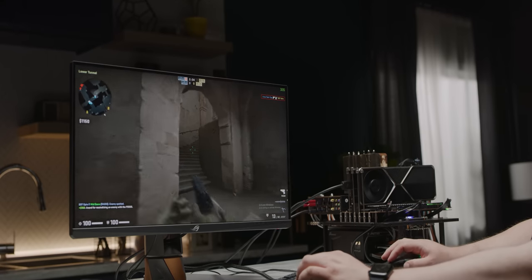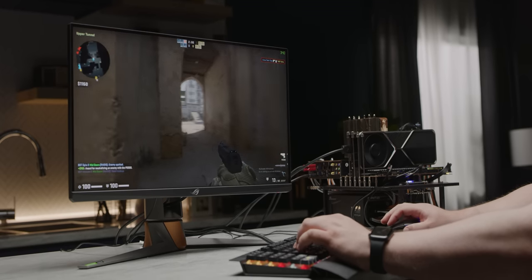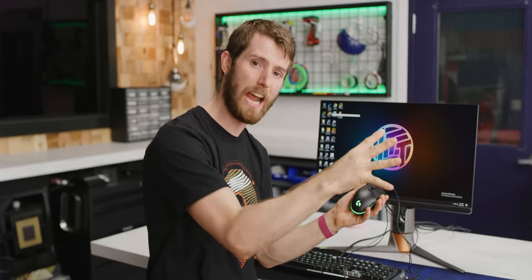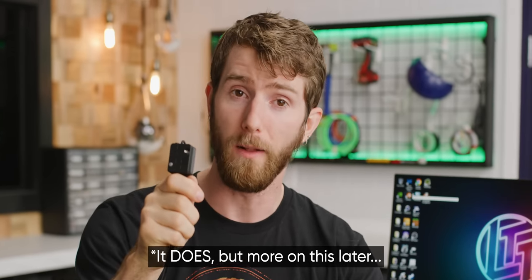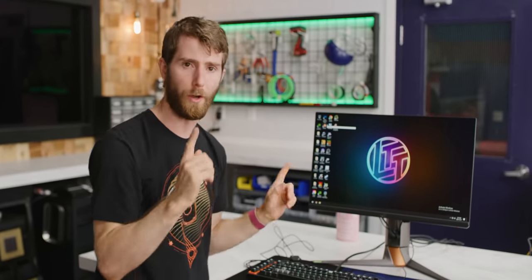An Nvidia Reflex display, like our ASUS PG259QNR, does exactly what I said in the intro. It measures the latency from the click to the frame actually reaching the display and the muzzle flash actually going. Critically, what it doesn't do is measure the display's latency, which is why we're still calling on Nvidia to release the LDAT as well. But before we dive in, let's go over how this works.